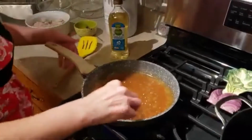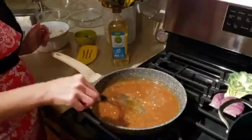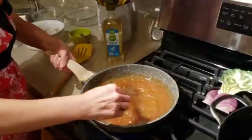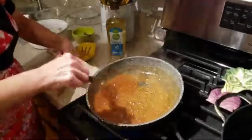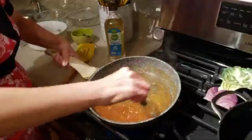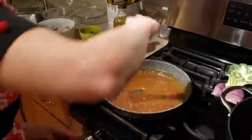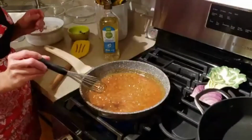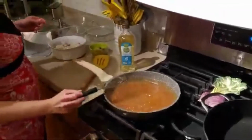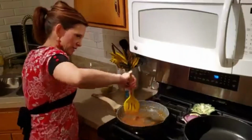Okay, so let's turn that down a little bit now. It's looking really good. Certainly looks a lot better than before, doesn't it? That looks really nice. So I think that's about to the thickness that I want it. So I'm going to turn down the heat. And I'm going to add the chicken back in. Yeah, that looks really nice, doesn't it?